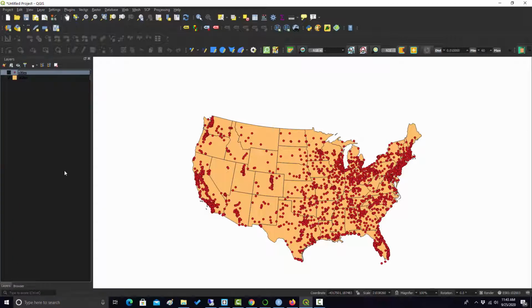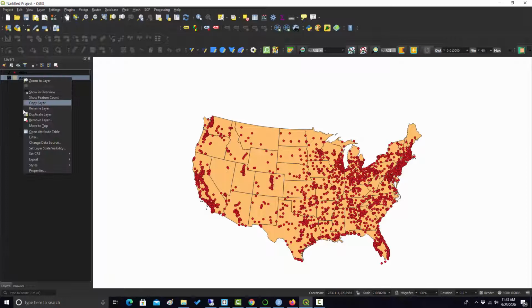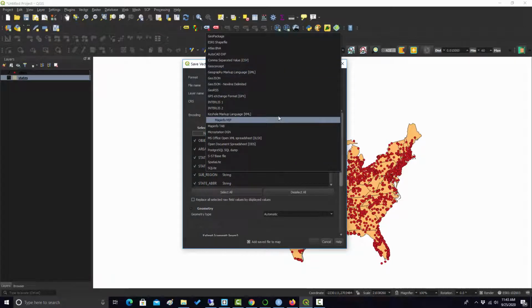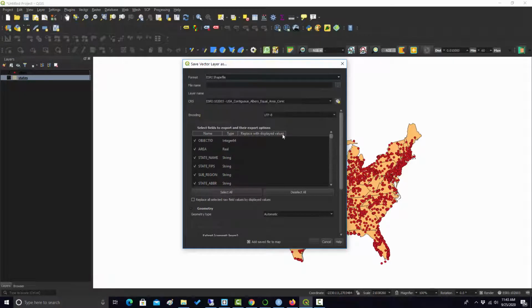So what if we wanted to take this data and store it in a different format that would be open source or non-proprietary? Here in QGIS to do that, I'll start with the state layer. If we go to export, save feature as, there's tons of options here for different file formats. We're not going to load all of these. I'm just going to look at some of the more common ones. If you're a GIS person and you don't use QGIS, it's worth having on your machine just for the data export and transformation options.